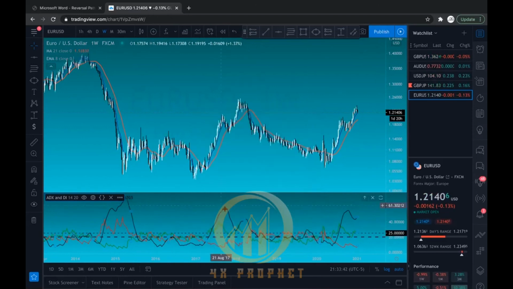Boom. Now what this black ADX line does is tell us how strong the current trend is, meaning the D positive or the D negative. When it's all the way up here, that means it's real strong. Whenever the green line, which is the D positive, is above the 20 and the 25, it's a strong bullish market. Whenever the red line is over the green and the 20 and 25, it's a strong bearish market, especially if the ADX is all the way up, letting you know the strength of the current trend. Now, the further apart the D positive and the D negative are, the stronger the top line is.